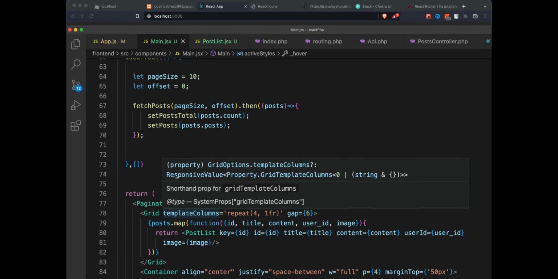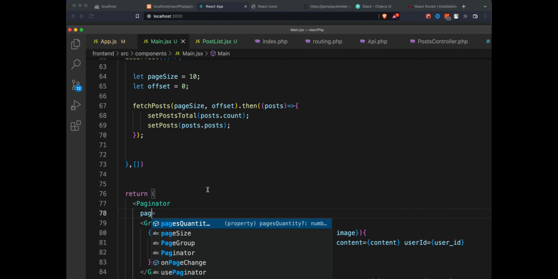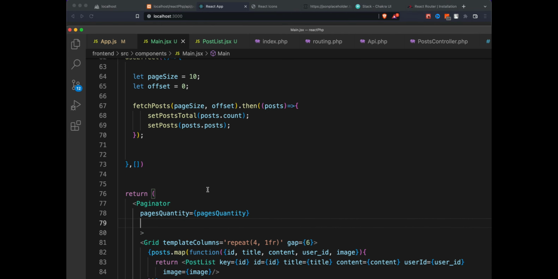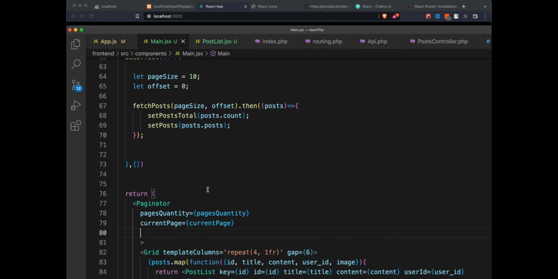We need to pass these constants here in paginator. So here we say page quantity. So it's gonna be pages quantity. Okay, and the same way we want to pass others. So current page equals current page. Then we have on page change.